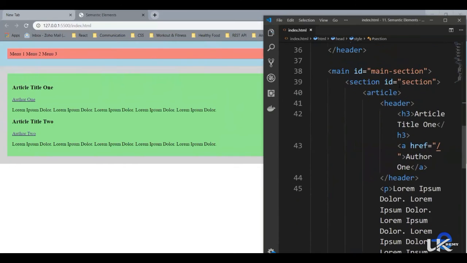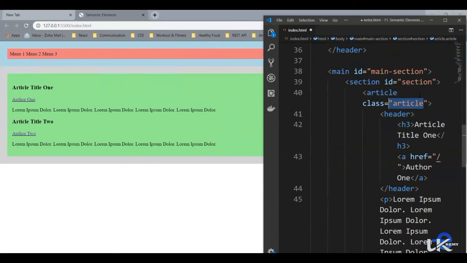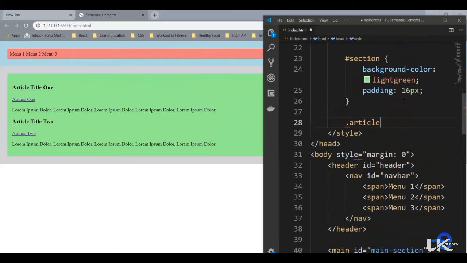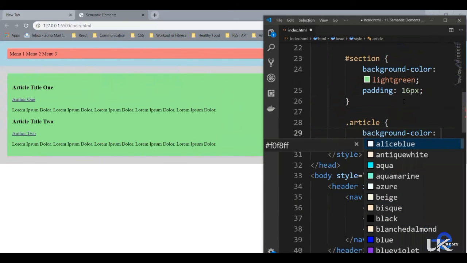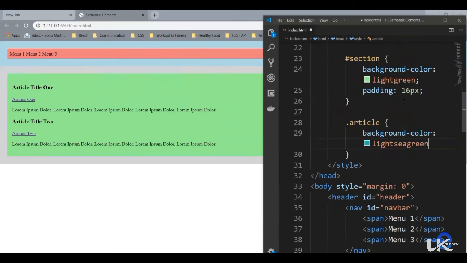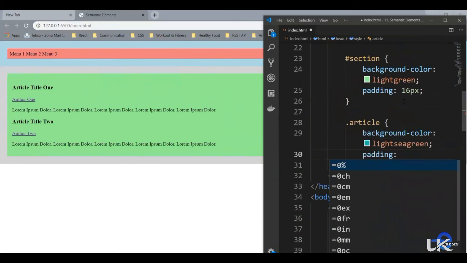And last, we've got 2 articles, so we'll just give it a class. Let's just call it article. So because it's a class, so dot, and background color, say some light color. So we can go with light sea green. And let's give it some padding and margin.